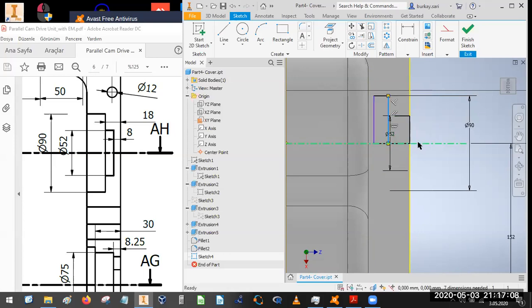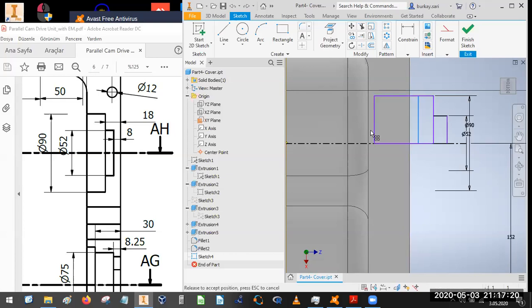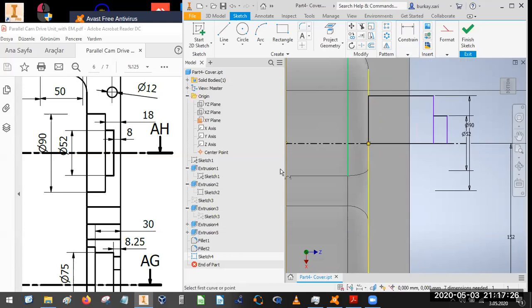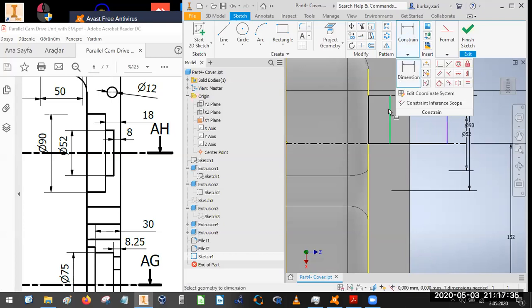You just stretch the lines. Here, I'm sorry, I'm not going to stick this one. I will just move this line, stick to the inside line, this point on this line, and here, this line, the inside line, is 18 millimeters far from here.